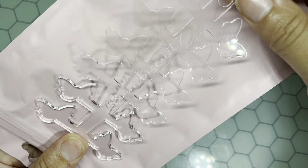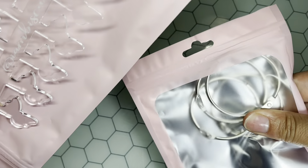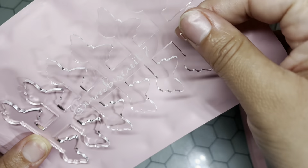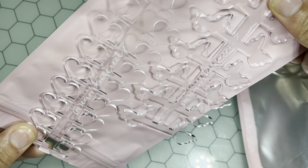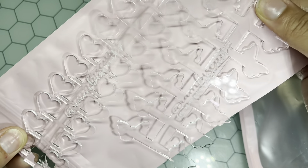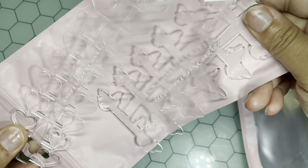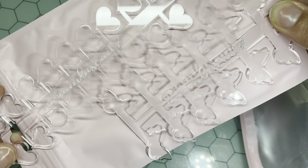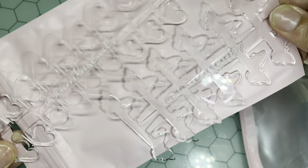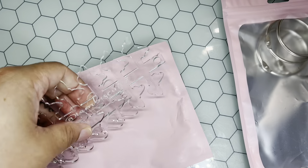Instead of a regular swatch stick, you can put your gels on rings — she did also send me my rings in here as well. So you have the heart palette and the butterfly palette. These are so cute. You can order through her via Instagram — just send her a DM, let her know that Biscuit sent you, and she will help you out, take your order, get you set up, and process it.